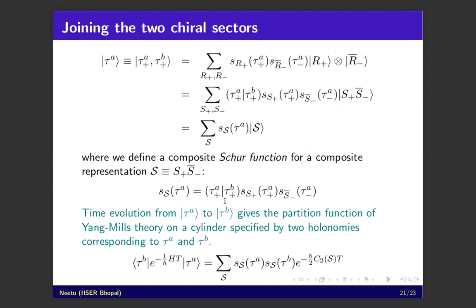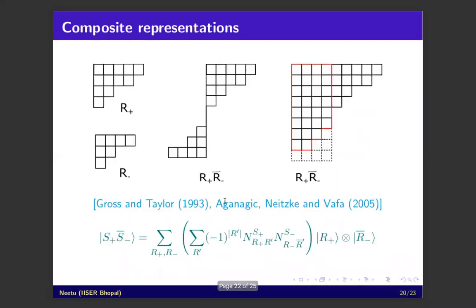Neetu, this composite representation, I'm a bit confused by the diagrams with respect to UN. What sort of tensors would you write for this, the thing in between? Sorry, I didn't understand the question. I mean, you can write these tensors, which are like wave functions in SUN, right? If you have a box above and below, you write antisymmetric, and horizontally, you write symmetric along the row and antisymmetric along the column. So what is this thing that goes to the left of the central line? Oh, I don't know that.